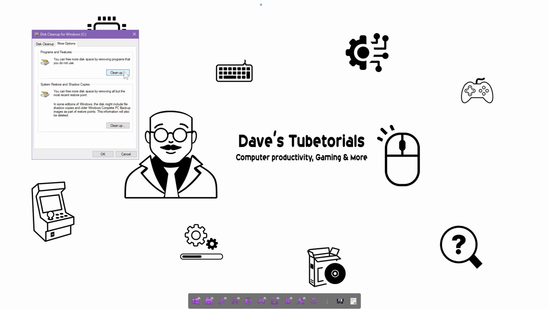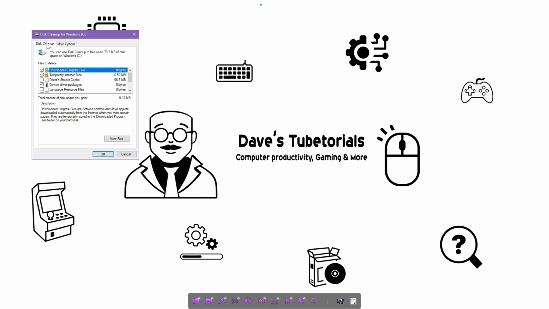We have more options here. This is the restore and shadow copies. You can do that. Usually if you use this, like I said, you can use it through the other program, or you can just go ahead and delete up to the last one that you have. That way you're not using up space for four or five restore entries that you don't need. Because if anything's running fine and you do have an issue, nine times out of ten it's going to be repaired by the last entry that was on there. So that's up to your discretion.